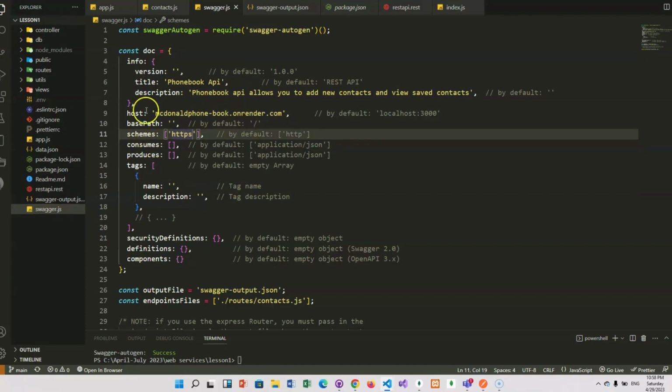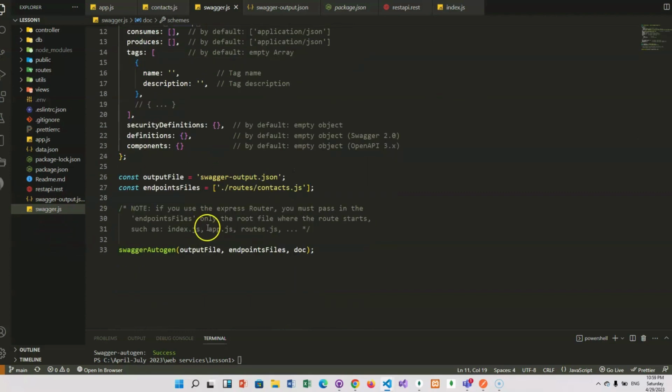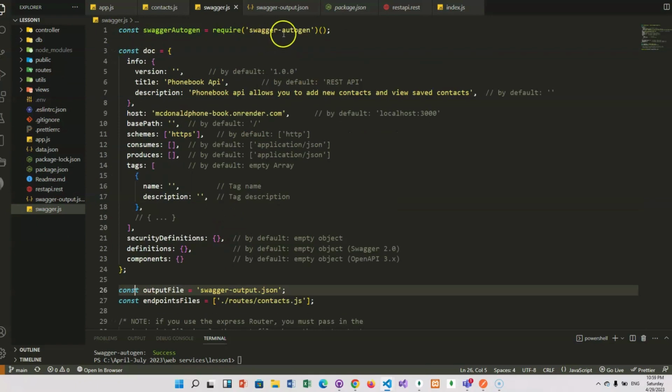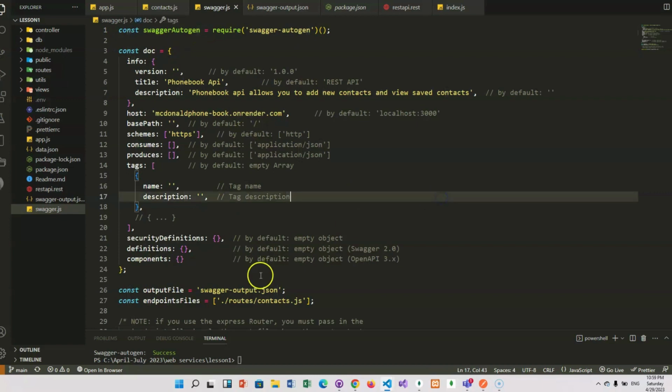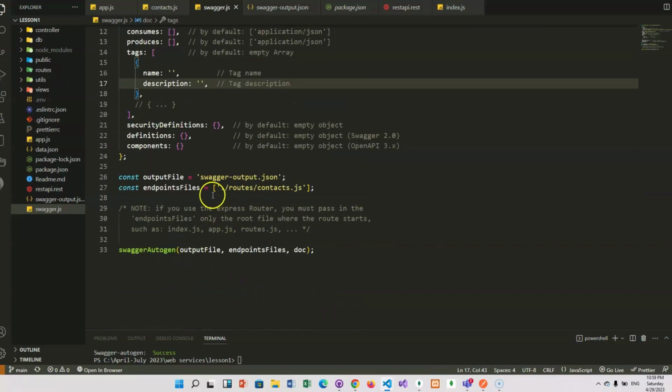So I'll be using my deployed Phonebook API that is deployed on Render, and then directed it to the endpoints which are in the routes folder, particularly the contacts.js, and then the autogen that I brought in from this third party is going to automatically generate a file called swagger-output.json.